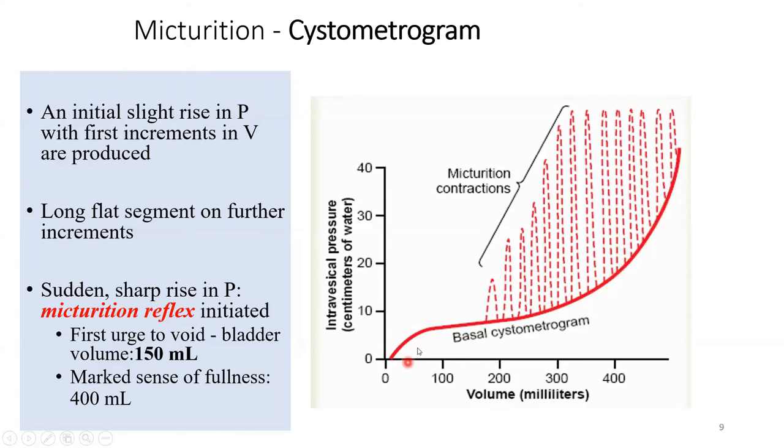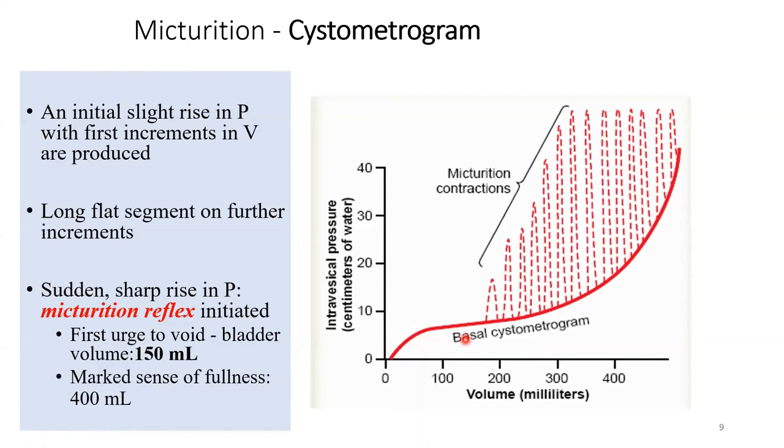Okay, so having done this, what are these dotted lines? You probably guessed it right. These, and it's written there as well, are micturition contractions. So around 100 to 150, things are under control, no excitement and nothing much is happening really. But when you go beyond 150 ml approximately, you stretch the bladder enough that it will trigger the aforementioned micturition reflex. So before 150 ml, you won't feel the urge to do anything. But beyond 150, you will feel that slight funny feeling that something is happening down there, right?